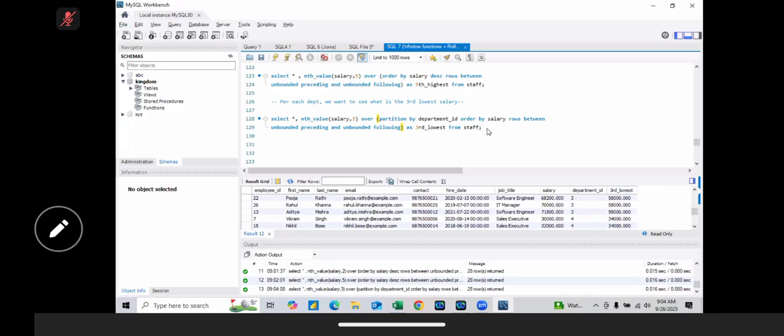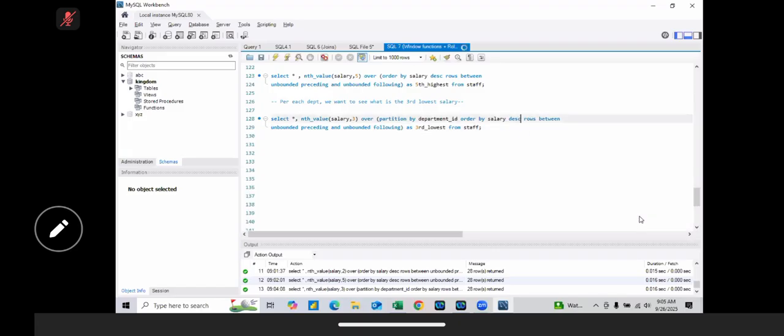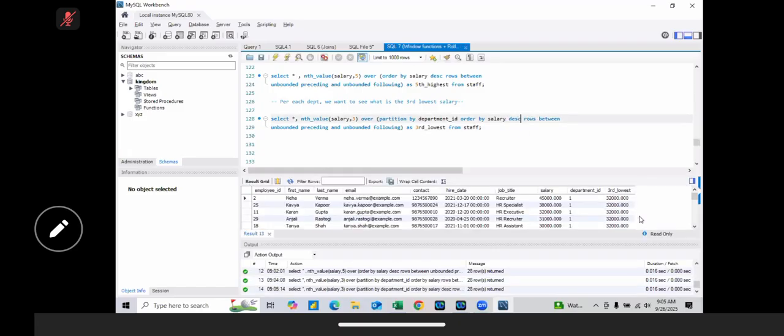Let's see if there is any error here. What have we done? If we sort this salary by descending order, now check the third salary 42, but it is showing 45.